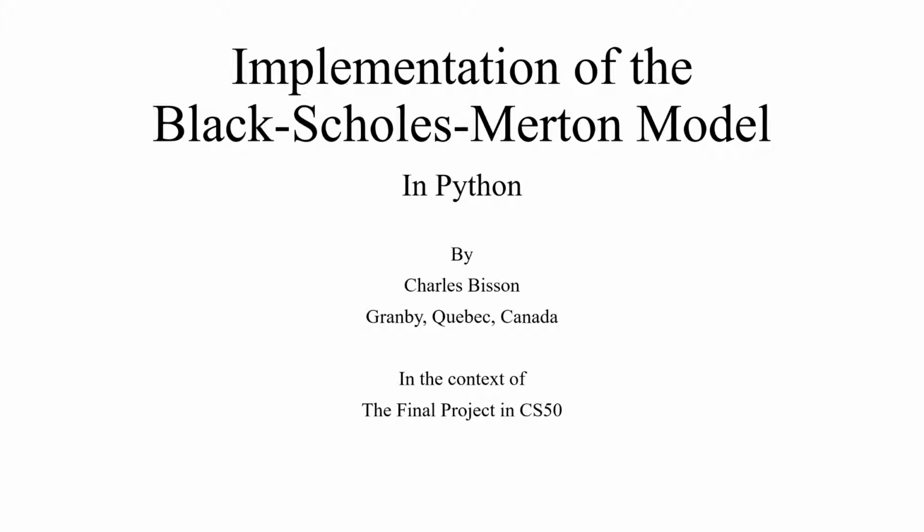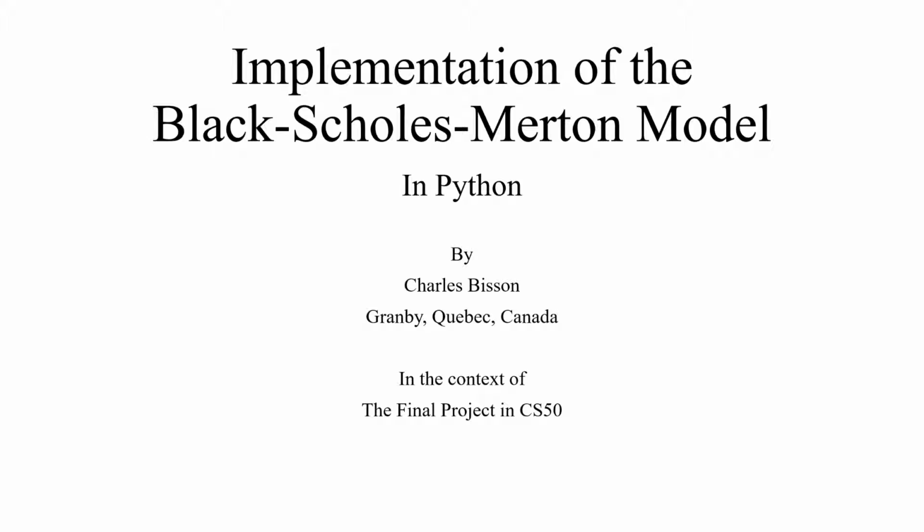So first we're going to talk about what is a derivative. A derivative is a financial product that is based on the intrinsic value of one or many underlying assets, where a contract is engaged between two or more parties. Derivatives can take many forms of underlying assets, such as commodities, stocks, bonds, and such. Options are a derivative where the buyer has the right to buy or sell, depending on his or her position, the underlying asset at a fixed price and a fixed maturity.